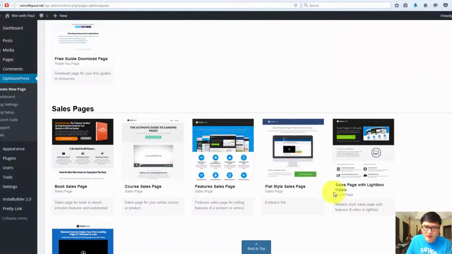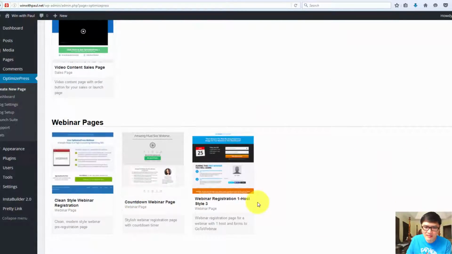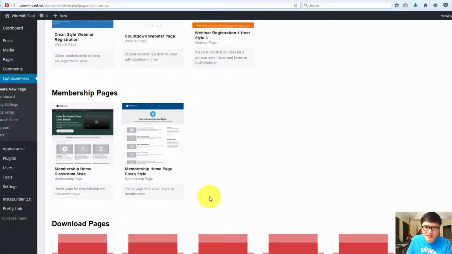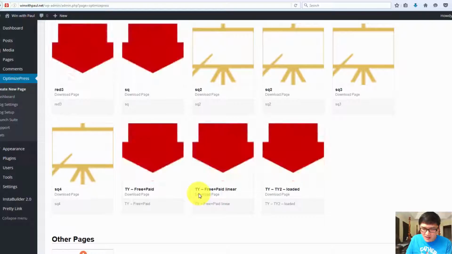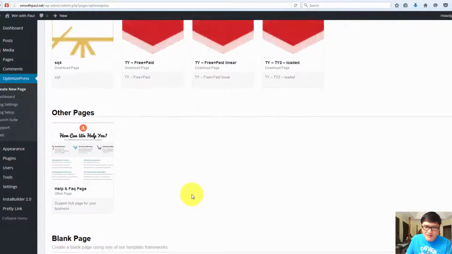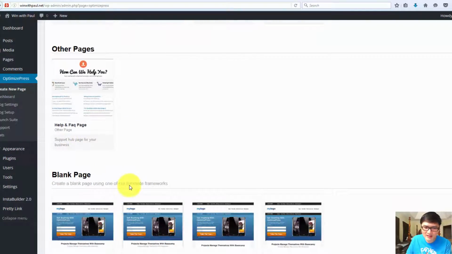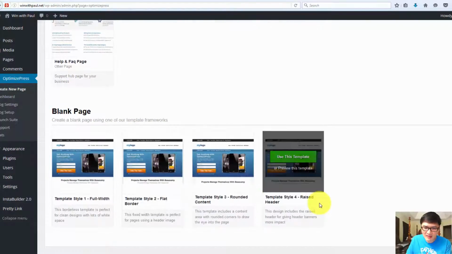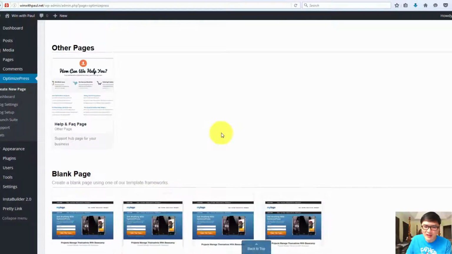If you go down a couple of pages, you can see the sales page sample, the webinar sample, the membership site sample, and other icons and images that you can use. You can also have other customized pages. That's a very good template, or the blank page, where you can start from scratch.